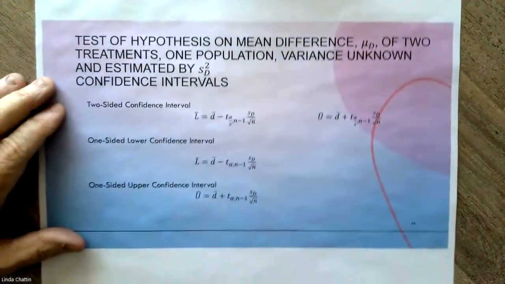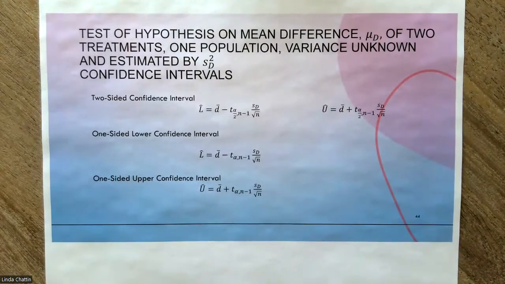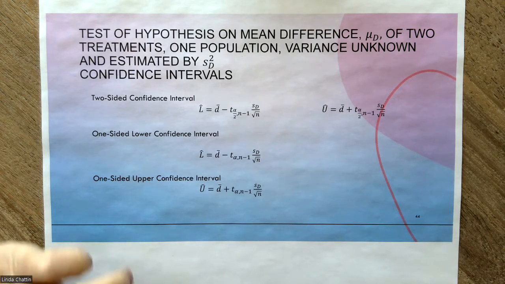the mean difference. Now, what if I wanted to do a confidence interval on the mean difference? So this wouldn't be called the paired t-test, but this is just how we get the upper and the lower bounds. Well, they look very, very similar to what we would have done in chapter 9 for a t-test.